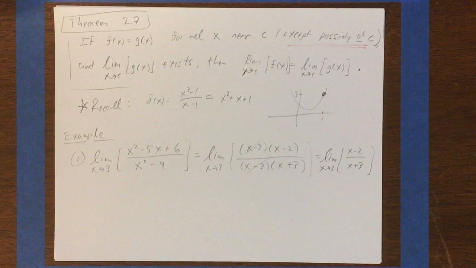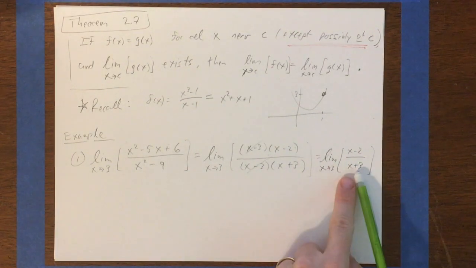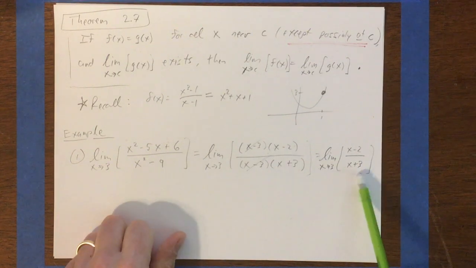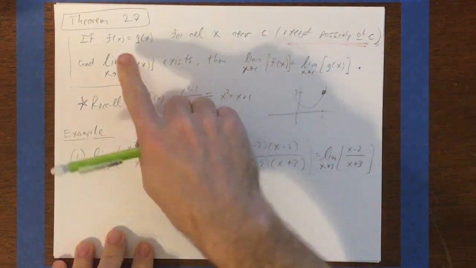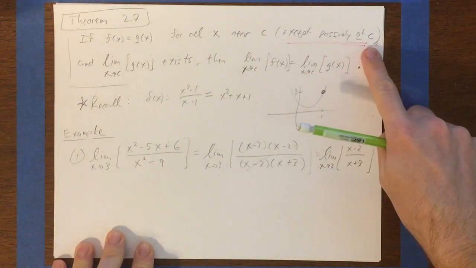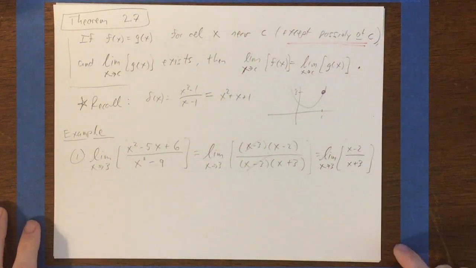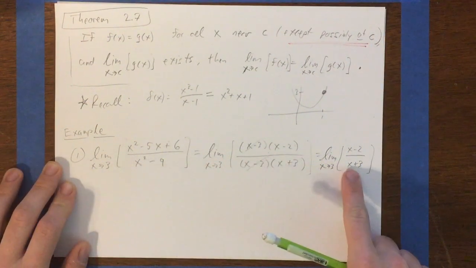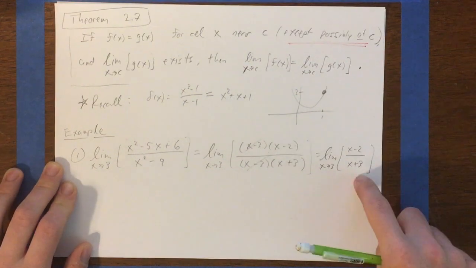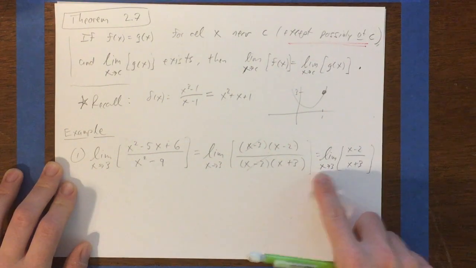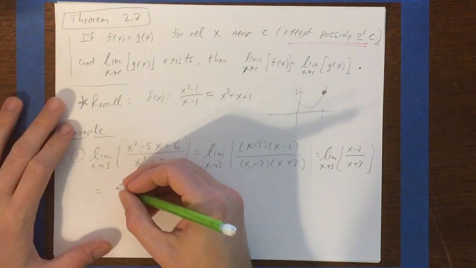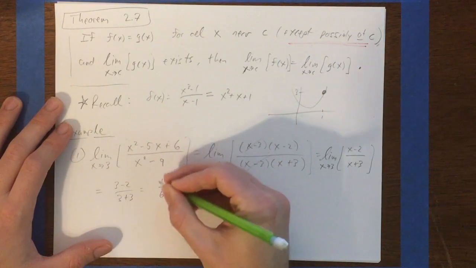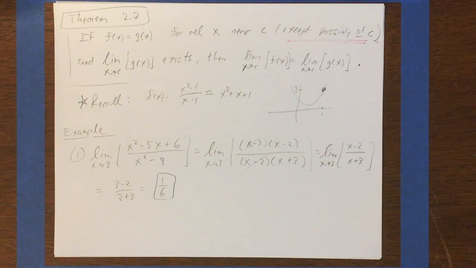All right. So that expression and the original expression are equivalent in every way except that this one is actually defined at 3. So they agree with each other at all x values except possibly c itself, the 3 value. Which means we apply that theorem and say the limits are equal. That's what we've done here. And now we can evaluate this limit. Since that's a rational function and 3 is in its domain, we can apply direct substitution. So that's 3 minus 2 over 3 plus 3, and we get 1/6. So we evaluated that limit and got 1/6.